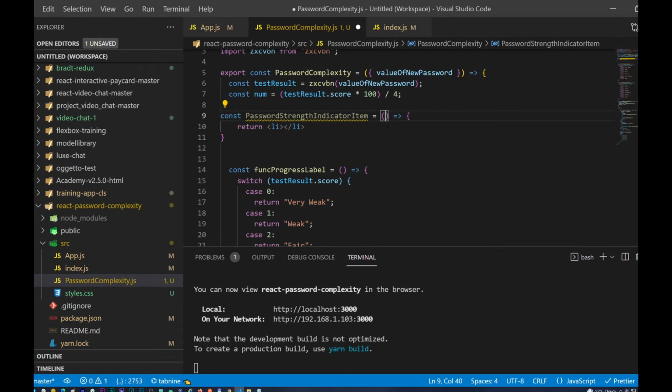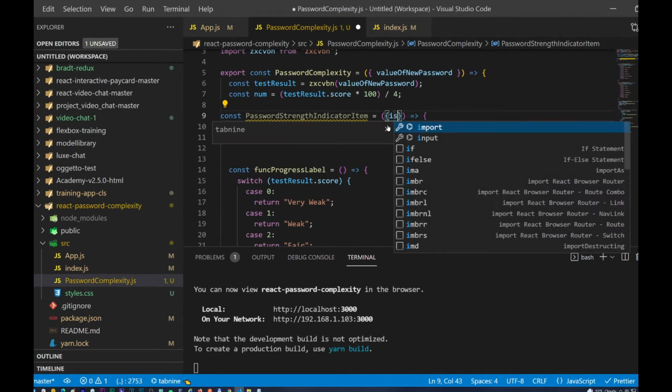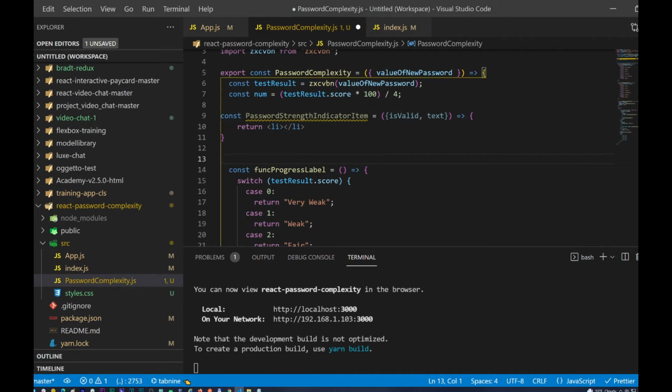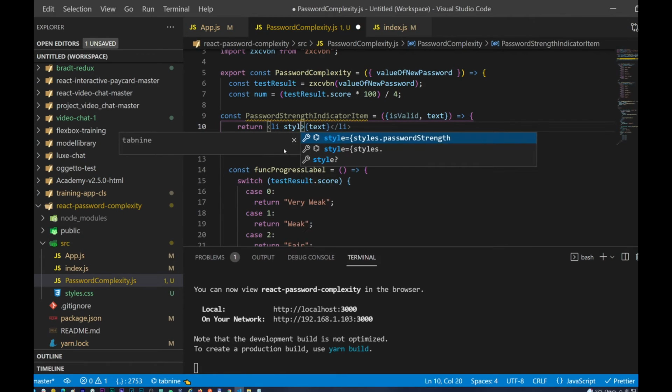Well, let it be isValid or some text. Inside will be the text inside of the li, and the color will be the style, which will be equal to color.